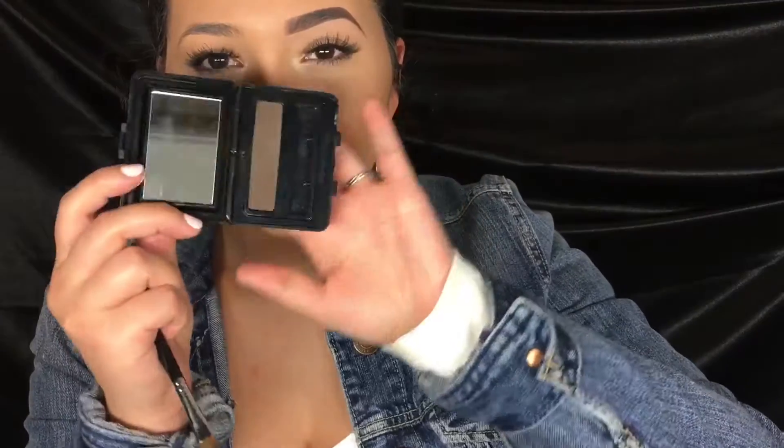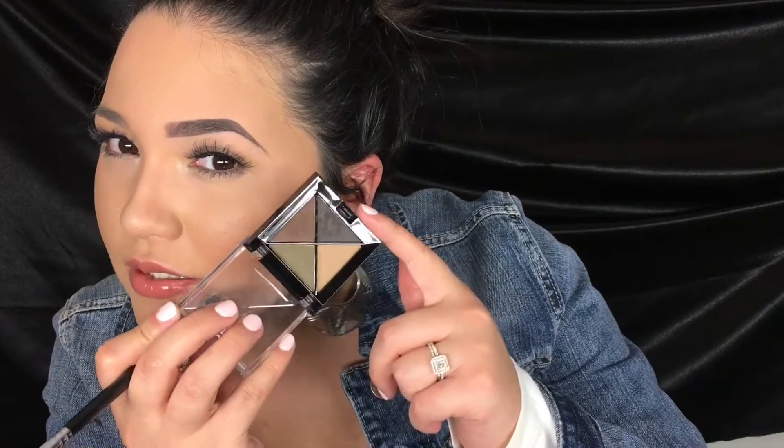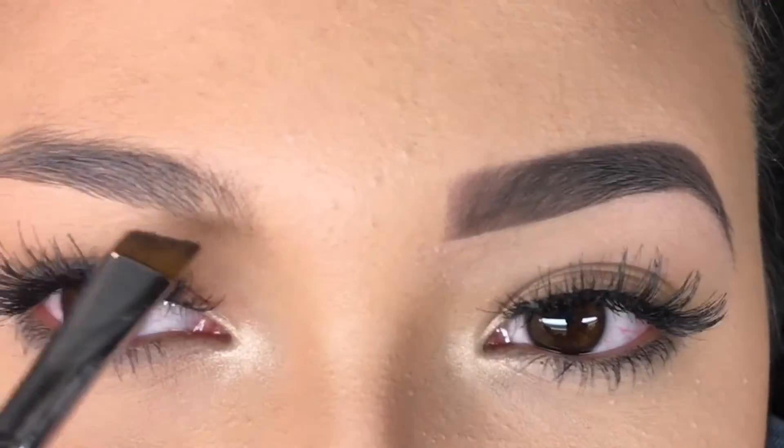I'm going to go ahead and take this brow off — I'll do powder and then end with pencil. So basically I'm going to do this brow and leave the pomade brow so you can see the difference between the two. Same thing — went on with the foundation powder just to set it and get rid of that red undertone. So let's get started with this one. It comes with a little brush too but the brush is a little bit fluffier and it's not really going to give me the clean brow that I want.